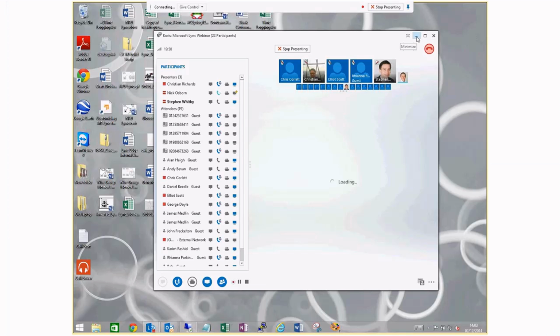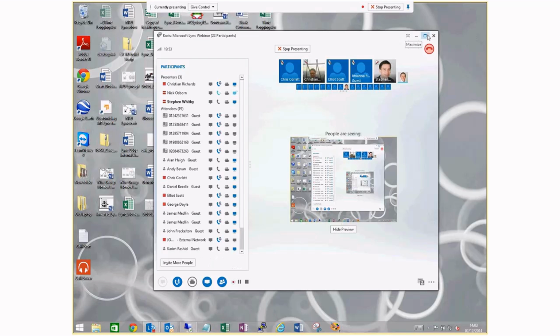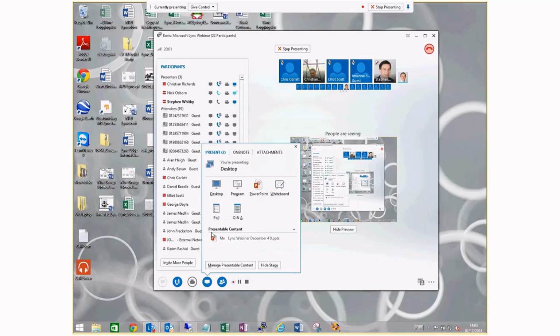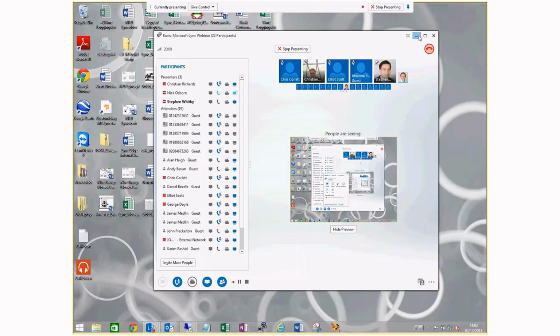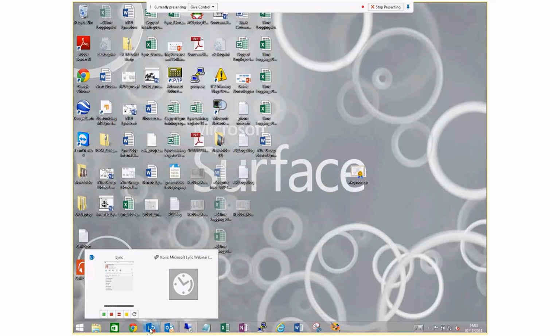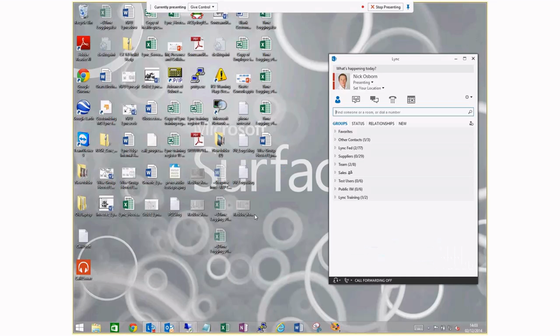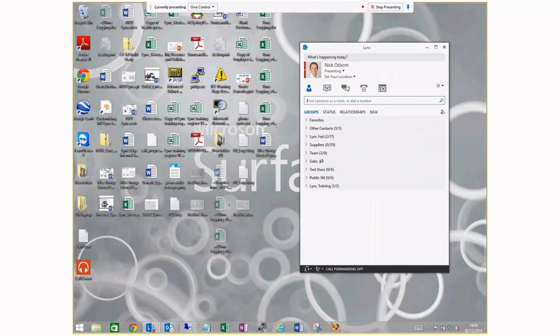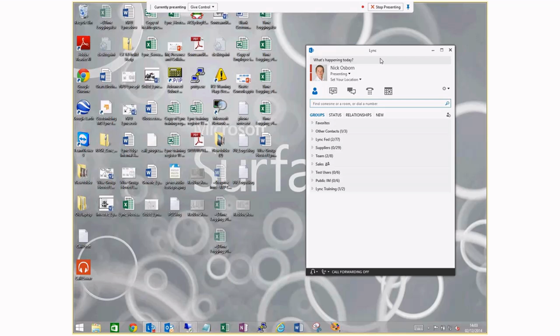All I'm doing there is within the web conference session, which you're going to see pop up on your screen. All I did there was I went to the sharing option and chose to share my desktop instead of the PowerPoint that we were sharing. So it's really easy for users to switch between content they're sharing in a session. So I'll just minimize that and bring up my Lync client. So here's my Lync client. Excuse my messy desktop in the background.